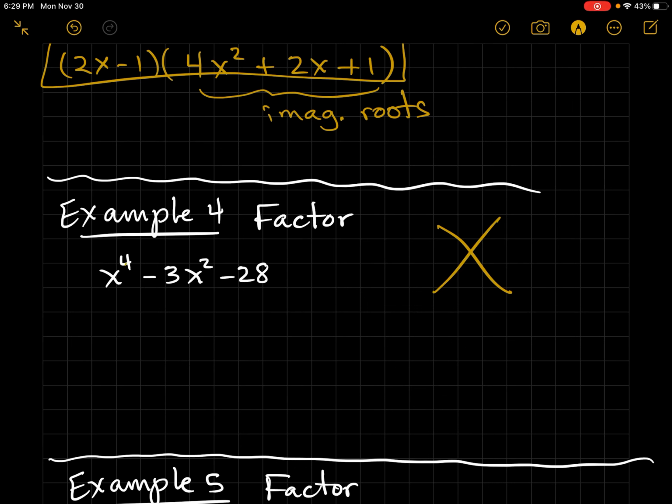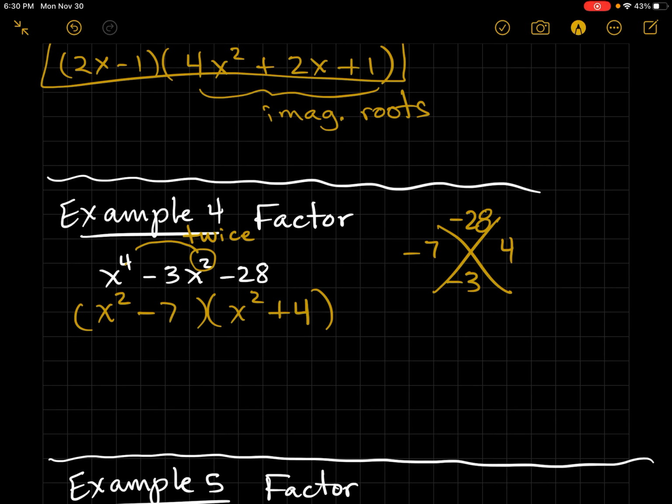Now, you might say, but that's the 4th power. That's okay, as long as this one is twice as much. Okay, so that's got to have a double half relationship. If that's true, you can just do a regular diamond. Negative 28 on top, negative 3. So that's 7 and 4, negative on the 7. But now, the one that's in the middle, that's what you're going to do. So that's x squared, and that's going to be a minus 7 from the diamond and a plus 4.